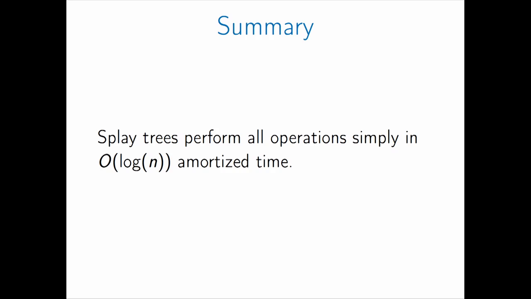So, in summary, using splay trees, we can perform actually all the operations that we wanted very simply and in O of log n amortized time per operation. And so this provides a very clean way to do this. We've left out some things in the analysis, though. So if you'd like to see really what the math behind how we can show that all of these things work, please come back for the next lecture.